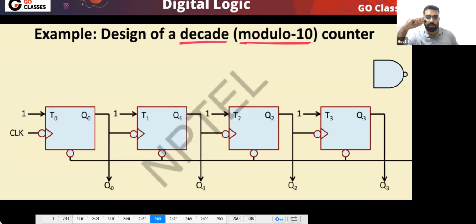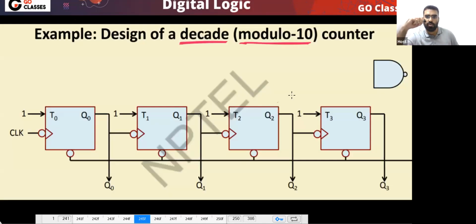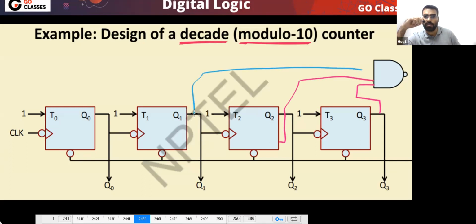So what will you do? Basically 1 0 1 0. You will connect like this. Q3 should be 1, Q2 should be 0, Q1 should be 1, and Q0 should be 0.